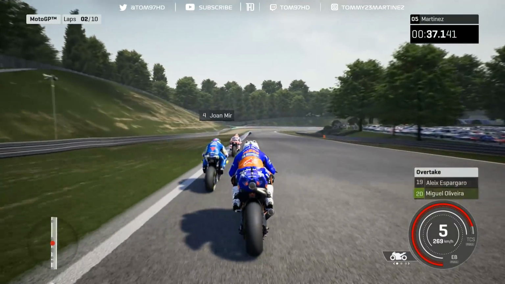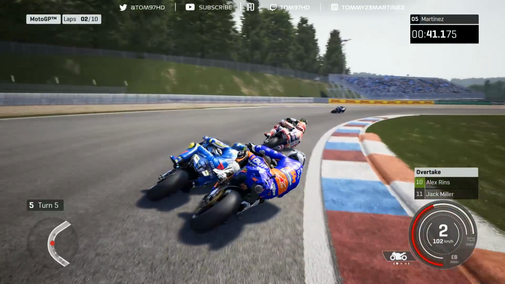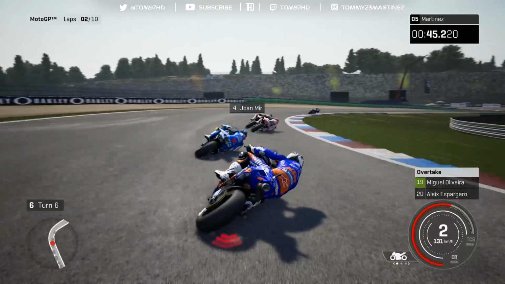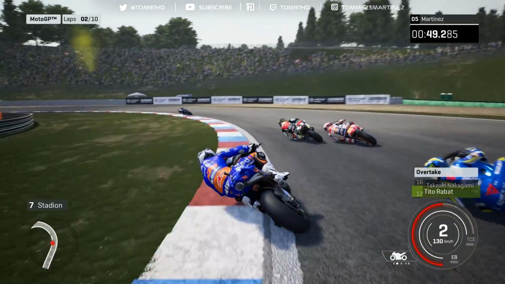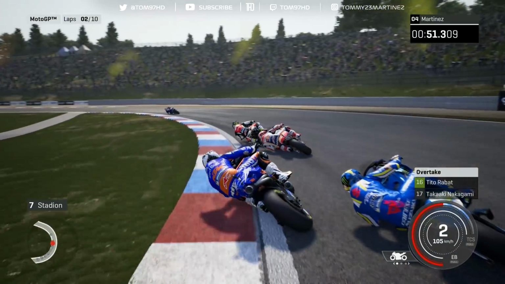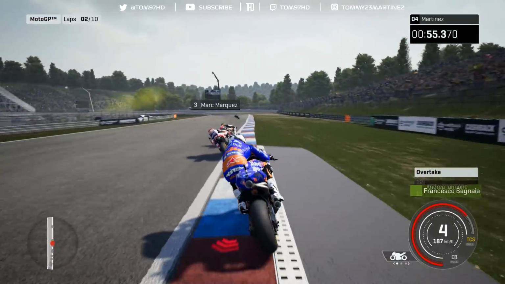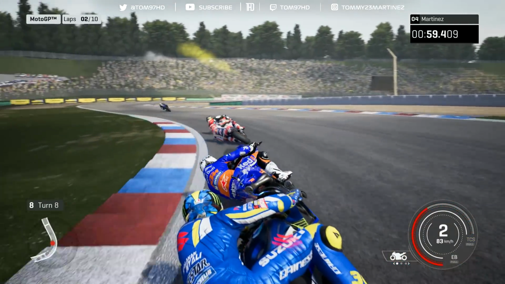Down the hill, can we get past Dry Mir? Late on the brakes, down the inside of the Suzuki. A little bit of contact again, but I think that seems to be the normality now, just having contact all the time because the AI race so aggressive. Down the inside of the Suzuki again. This time we do get it done. Good move. Crutchlow having a fantastic race for a change. Haven't seen much of him this season. Up in P2.